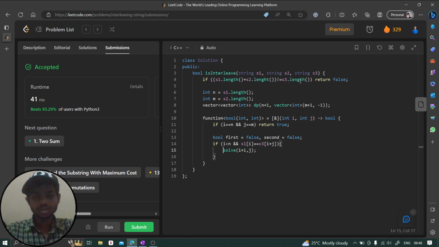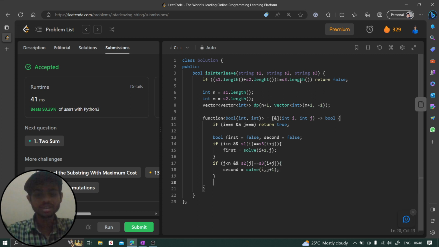So it is going to point to the first. If j is less than m and s2 of j is equal to s3 of i plus j, then second is going to be moved. So let me write here, second is going to be moved. So i will remain the same, j plus 1, fine.